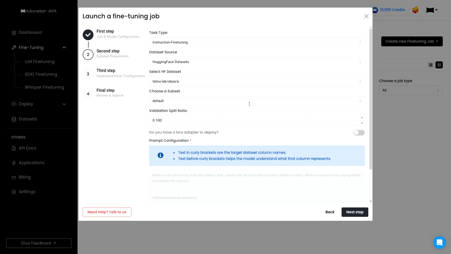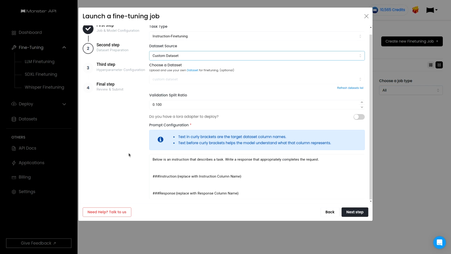But in case you choose your custom dataset, let's choose one. So choose a custom dataset. Immediately you see that this area becomes activated. You can now change it. So just like it says instruction, replace with your instruction column name. So in case your instruction column name was response, because that's a common one representing instruction, you can just put the whole thing here as response, like that. And so your training pipeline will automatically be changed internally to take care of the column heading name accordingly.